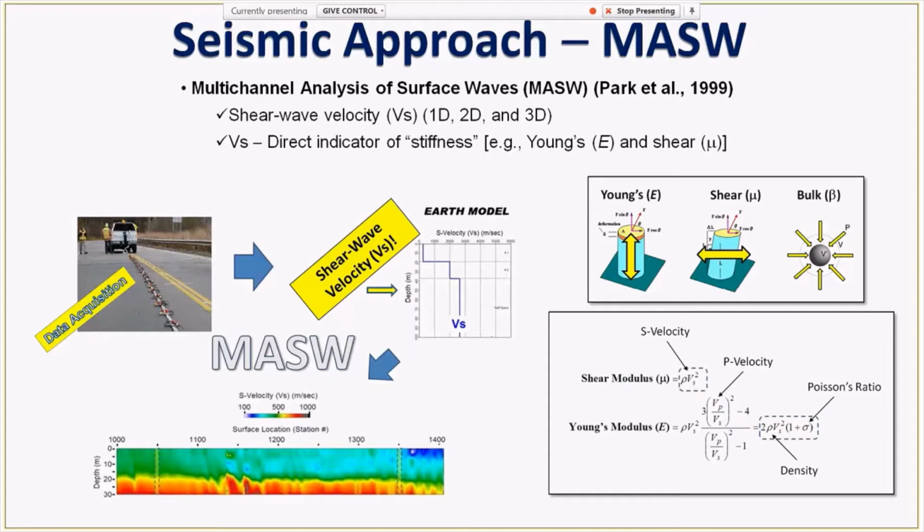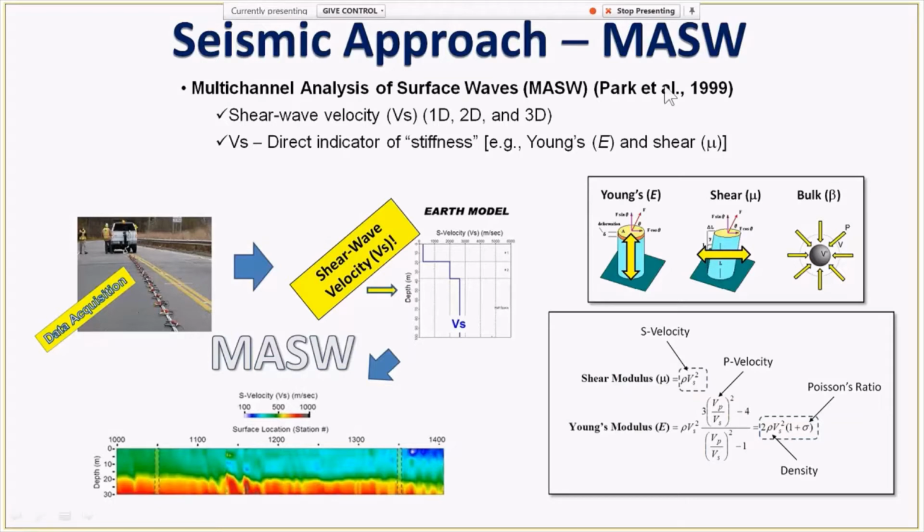And also Poisson's ratio is somewhere between 0.3 and 0.35. But shear wave velocity of certain asphalt material can be lower than 1,000 meters per second, and it can be higher than 2,000 meters per second for some other pavement material. In other words, it varies a lot. That's why we need to measure shear wave velocity as accurately as possible to accurately define the shear modulus and Young's modulus. And that's why shear wave velocity has been used as a synonym for material stiffness property.